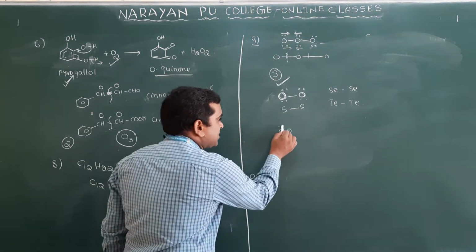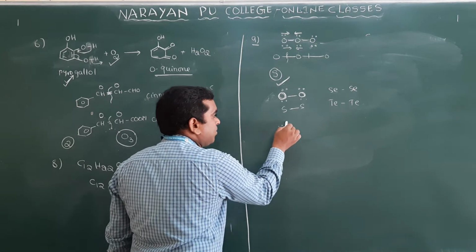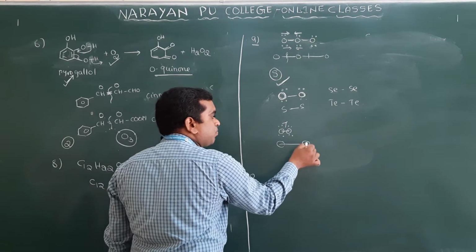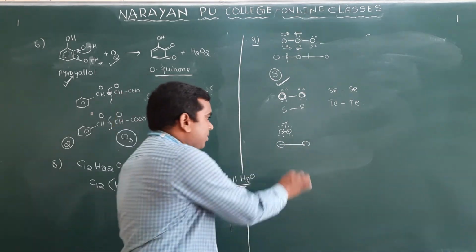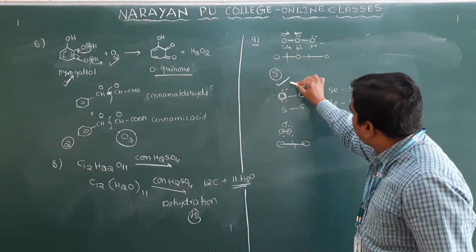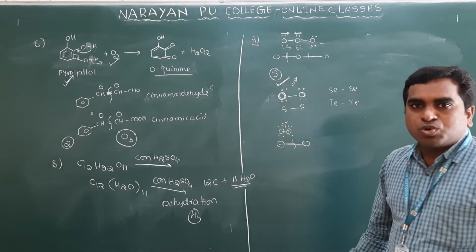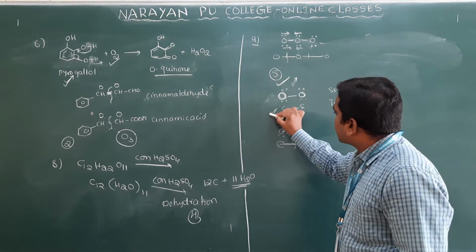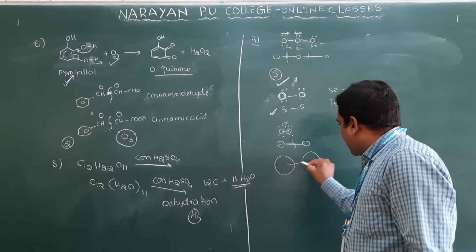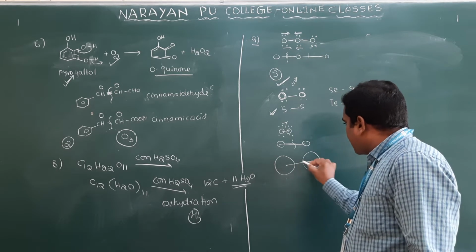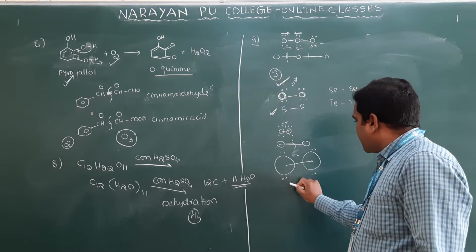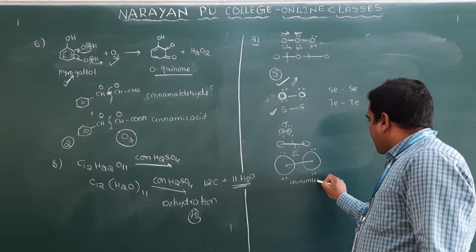When they come very close to each other, their lone pair repulsions will be maximum. To avoid that, both the oxygens will move away from each other. Then automatically bond length increases, and bond strength decreases. So in this case it should have maximum bond dissociation enthalpy, but which one will have it here? Sulfur. Why? Because sulfur is somewhat bigger, and bond length is somewhat large, so repulsions will be minimum here. Lone pair repulsions will be somewhat minimum compared to oxygen.